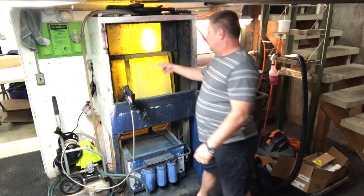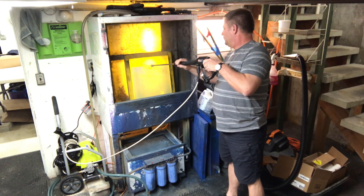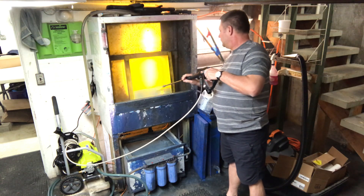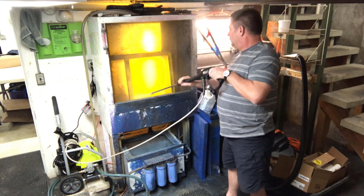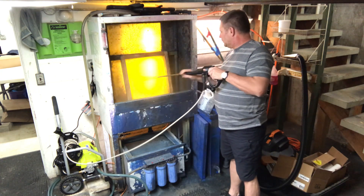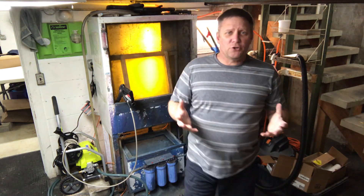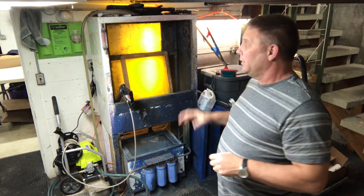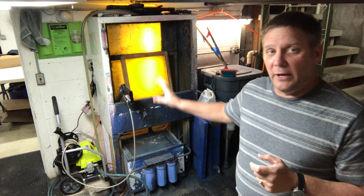For pressure washing, we're going to start at the top and work our way down. I want to make sure I do both sides, because just doing one side doesn't get all the emulsion off — it'll leave a little bit of a haze or ghost. So I always want to do both sides. I can get close up to it if I need to, but I want to get all the emulsion out at this step.